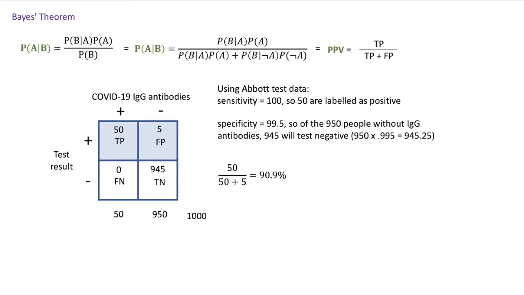For positive predictive value using these data, we have 50 people who are true positives divided by the 50 true positives plus the five false positives. So for a sensitivity of 100%, a specificity of 99.5% using a prevalence of five percent, we end up with a positive predictive value of 90.9%.